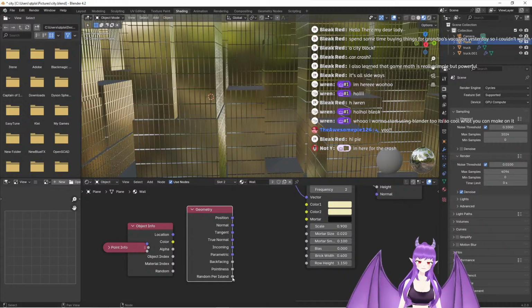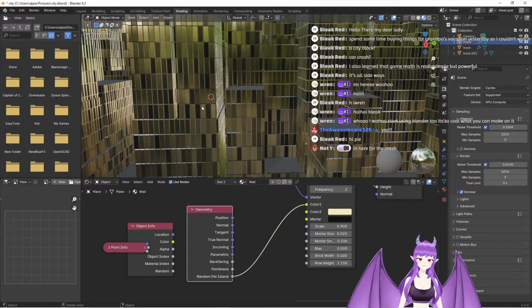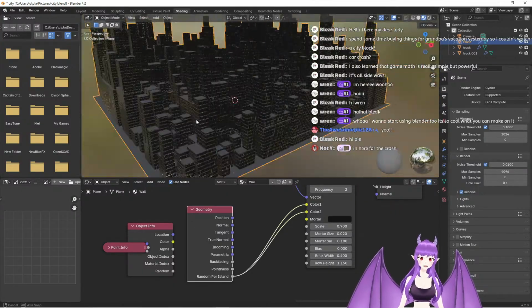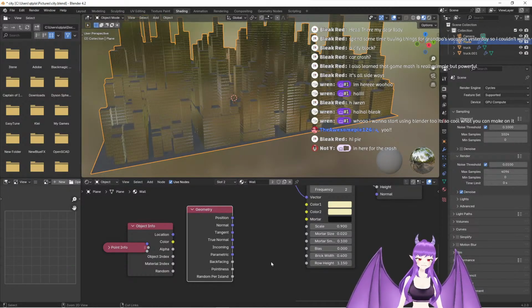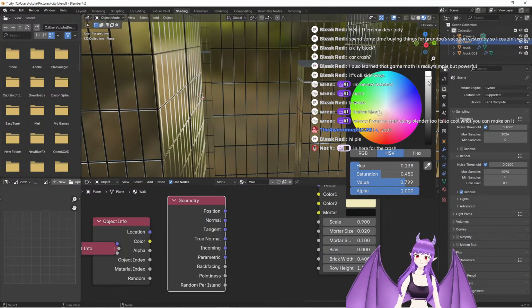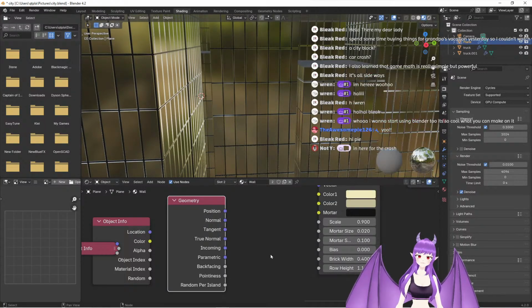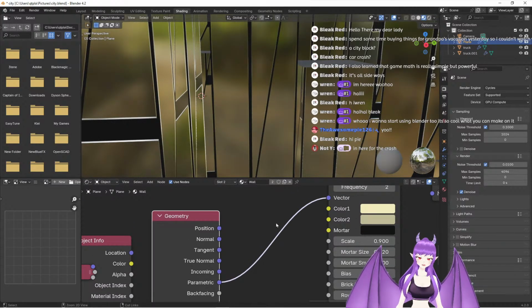Now, if I go like that. So I just want to. Okay, so it's the same value per island. So those aren't going to do that. I just want it to be less monotonous. What if we do parametric? That's not going to work.